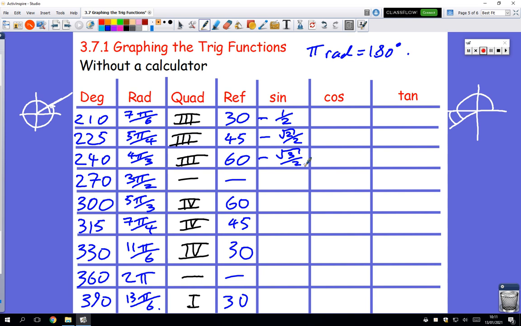Okay, 270. If I'm unsure about 270, if in doubt, draw it out. 270 degrees, that's that angle there. Pick any point here. Let me pick the point (0, -1). That's 1 unit from the origin. Y over r, the y coordinate divided by the distance from the origin, or the modulus of the point, negative 1 divided by 1, is negative 1.